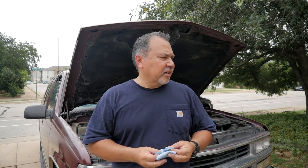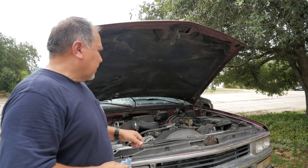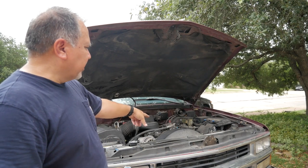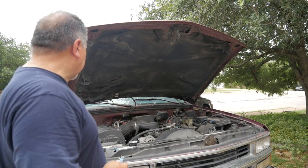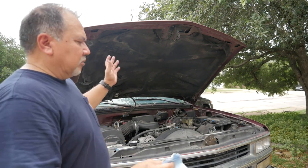Well, that's it. So you can see it's pretty easy to install that condenser. Everything's right there when you take the grill off, and it's actually pretty easy. I spent more time, you know, flushing out the system and getting a good vacuum on it and putting new coolant in it. But always use that same procedure, right? And with this one, that was the last component needed. Last year I put a new compressor on there, a new accumulator, and even the evaporator. So this is like a whole new system, except for the hoses, I guess.